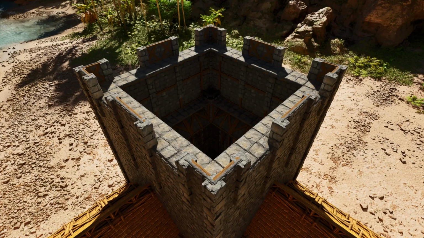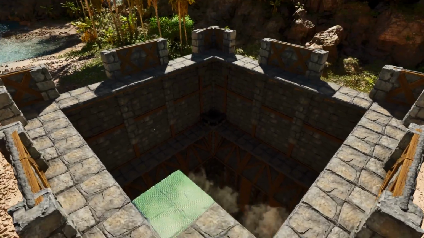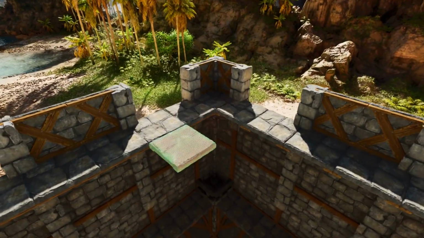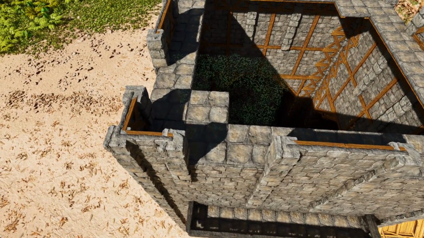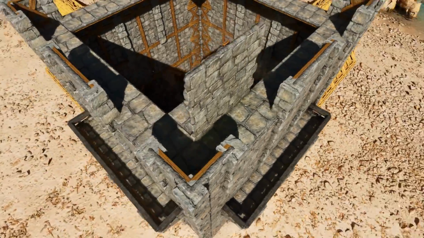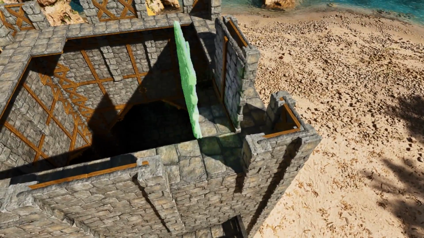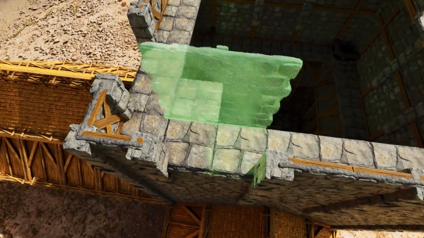Next, we're gonna get out a stone quarter ceiling and place it right here on this corner inside. Go ahead and place one opposite of it as well. Then we're gonna come around here and get out a stone wall. And you're gonna wanna have the green side facing you like this. Go ahead and place one on this side as well. Again, looking for that green side. And do the same thing over here on both sides.